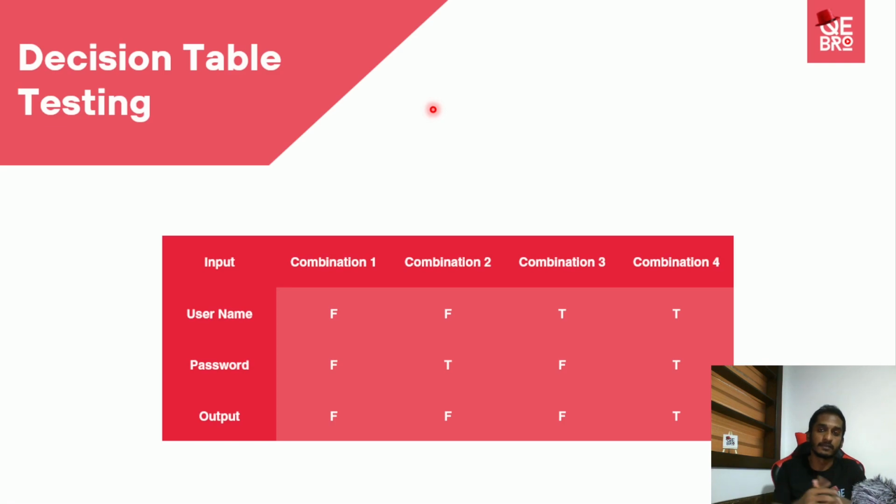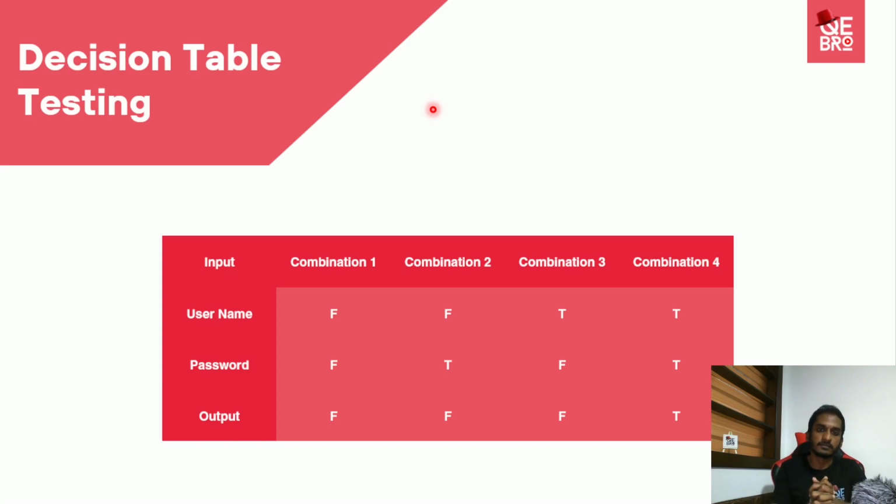So there are other scenarios too, where you can input multiple different combinations of inputs. In such a scenario, you can't use the previous two types. For these different input combinations, if the output differs based on the combination, then you need to use the decision table.